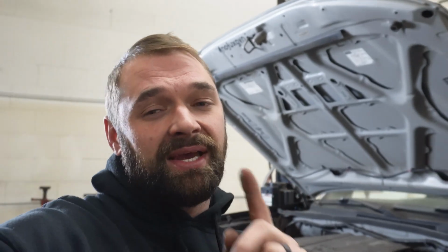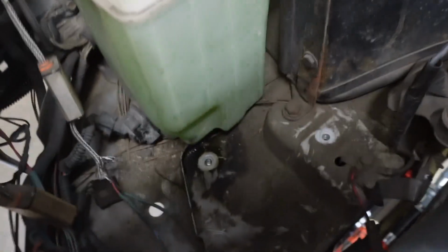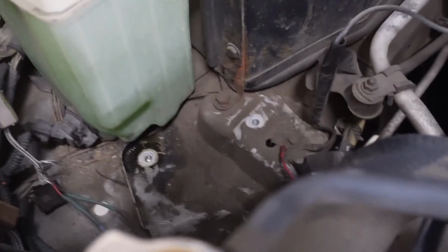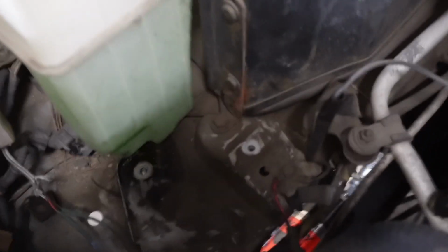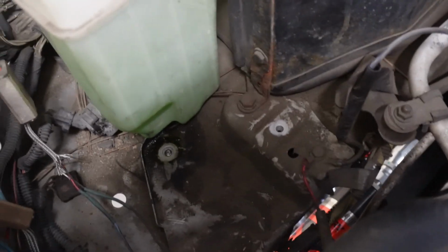But the first thing I have to handle before we do anything else is this broken bolt. You see right here, one of the bolts that holds in the reservoir mount snapped off when I went to pull it apart. So before we get that in, we need to pop that out. So I think we're going to try and drill it. Let's see what happens.